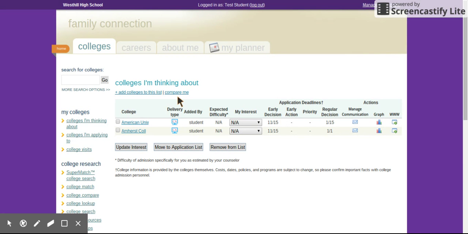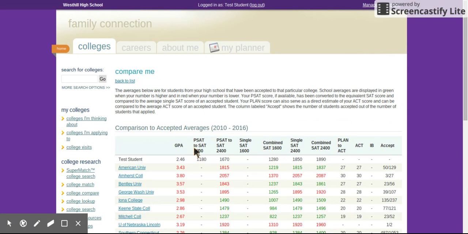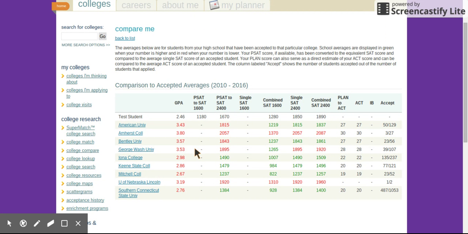So explain to me, what is this button up here? It says compare me. You were talking a little bit about that. All right, well, I could see that you're trigger happy, so we're going to kill some curiosity over here. We're going to click on compare me. Now, we've got a few more schools that we're looking at here, but for today's audience, we're going to stick to the 2 schools that we looked up. Starting with the GPA, we're not going to go through all of them, but you can see you have the PSATs, the SATs, the combined SATs, and basically you have your GPA right there. See the 2.46? Yep. And what it does is it compares your GPA to the other schools.